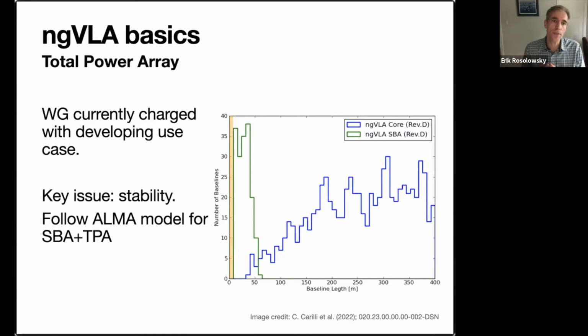So the total power dishes will be the 18-meter dishes, but really commissioned for high performance and high stability. And again, following the ALMA model here, I think the working group may actually have to ask whether there will be multi-pixel arrays on the total power antennas and what that would look like. But this is all under development. The intent remains strong to have total power capacity. And so one of the obvious synergies between the GBT and the VLA right now is going to come into a point of dialogue here, where it's just not the natural total power complement for the facility.